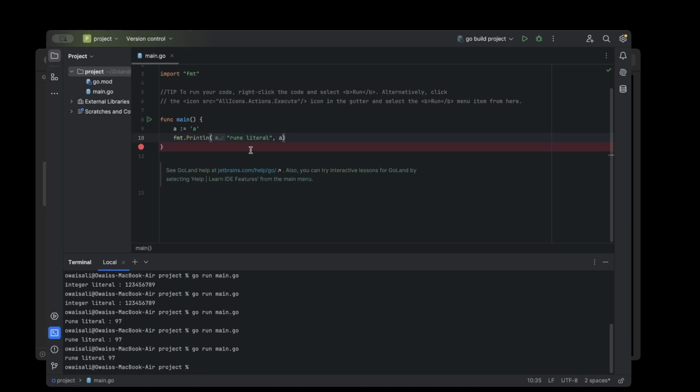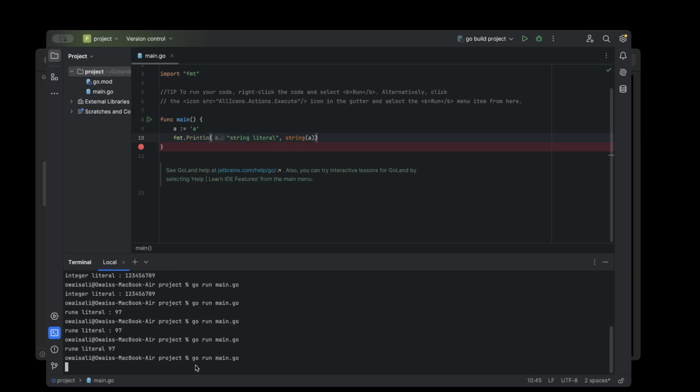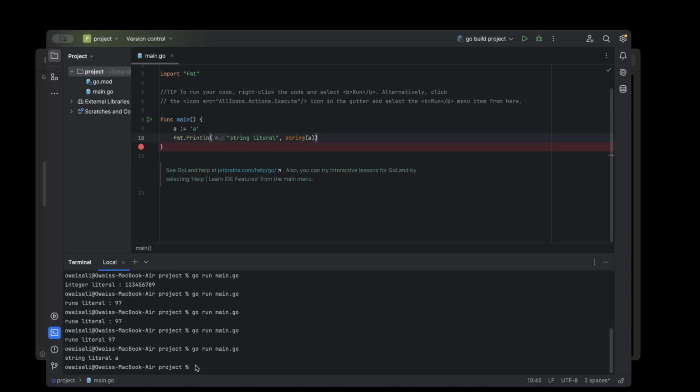But suppose I want to get the string of it, so I'll do string. Now when I hit run, it should return the string value of the Rune, that is a. Cool.